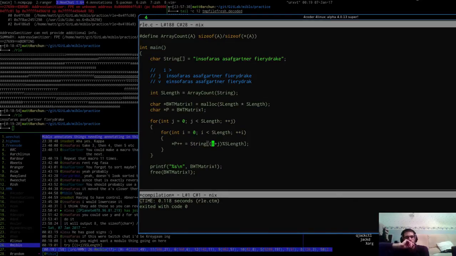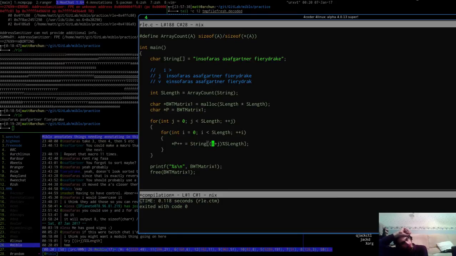I plus J. So going through this loop, modulo the S length. The S length is always going to be constant. Or maybe the outer. Sorry, yeah, that is the outer thing.